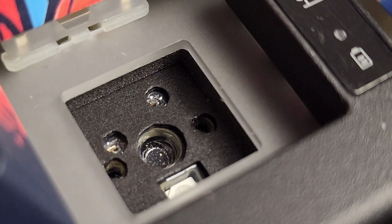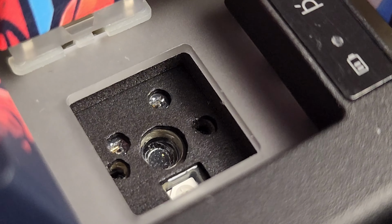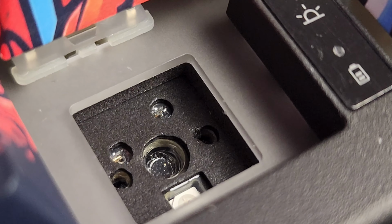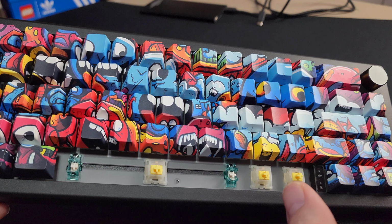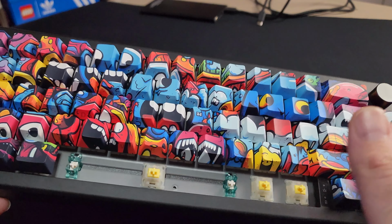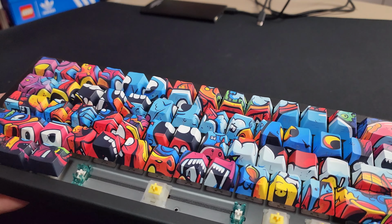It has a positioning plate, which is this kind of plasticky plate you see there, which just helps align everything, essentially. It does have Poron switch pads underneath, which help with the sound. What else did it have? It does have a sound-absorbing cotton pad on the bottom. So it's got all the stuff there that people look for in custom boards.